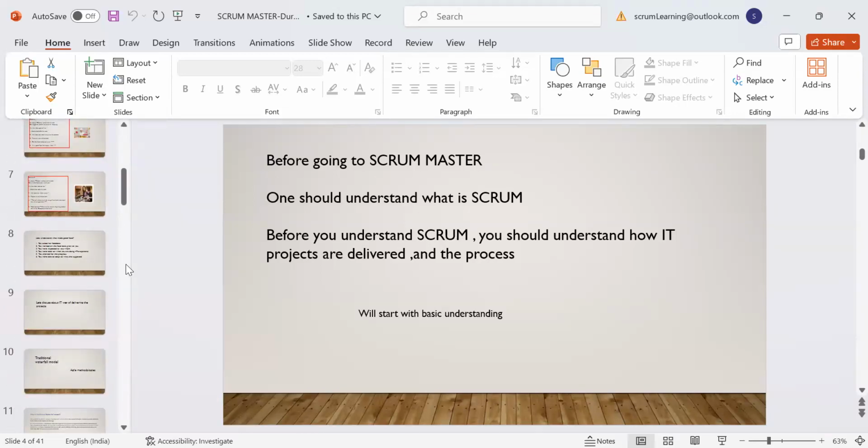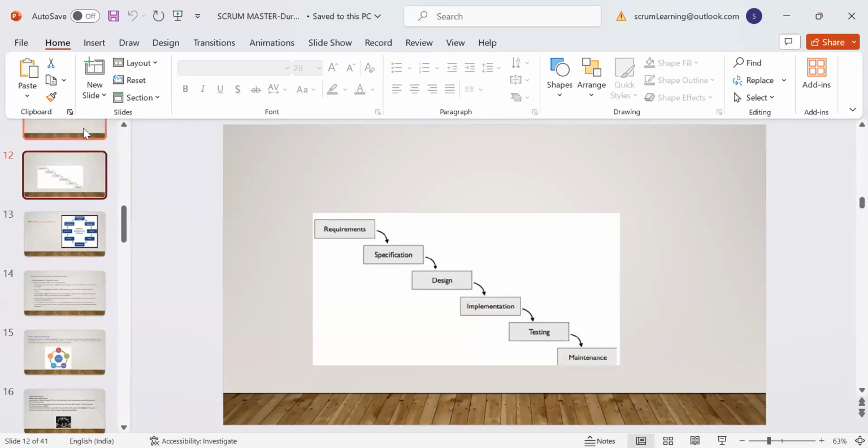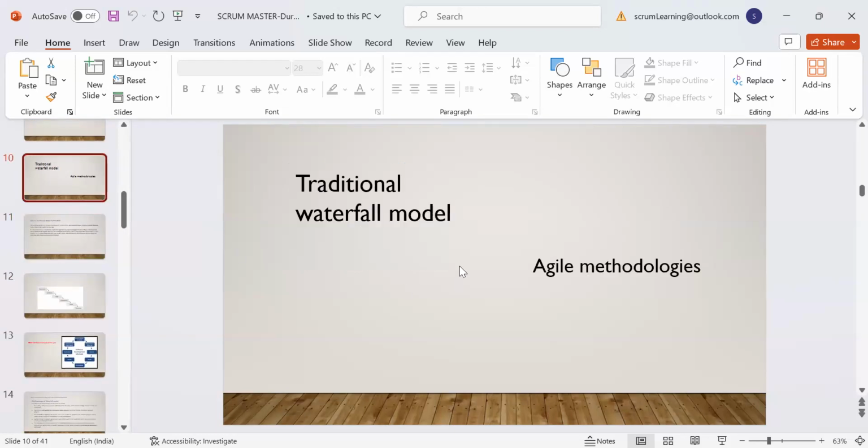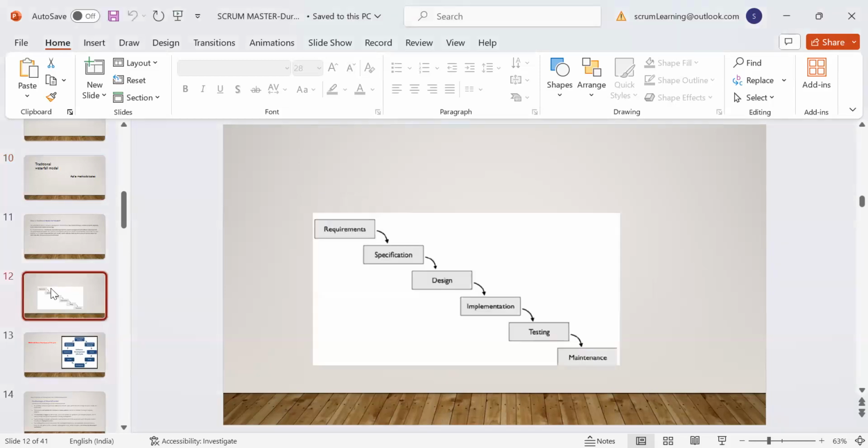During that particular call, we discussed that IT delivery had only one way, which is called the traditional waterfall method. In the traditional waterfall method, there were certain drawbacks because of which a team of people worked on another way of delivering the product, and they came up with agile methodologies. In the first and second class we discussed what the traditional waterfall method actually is. I will go through it once more and later come to the SDLC part.